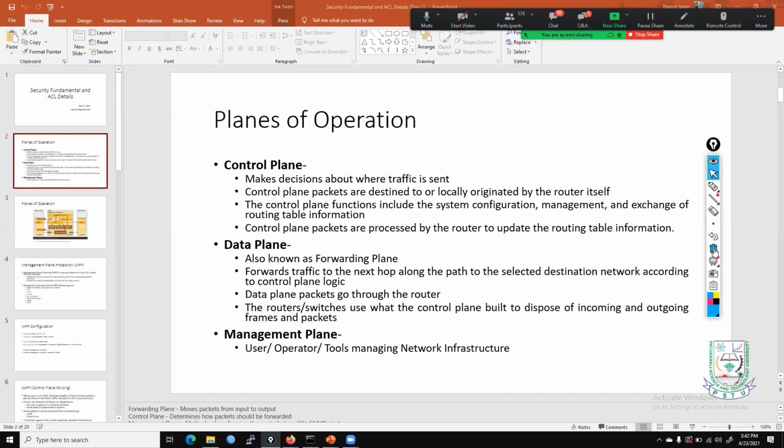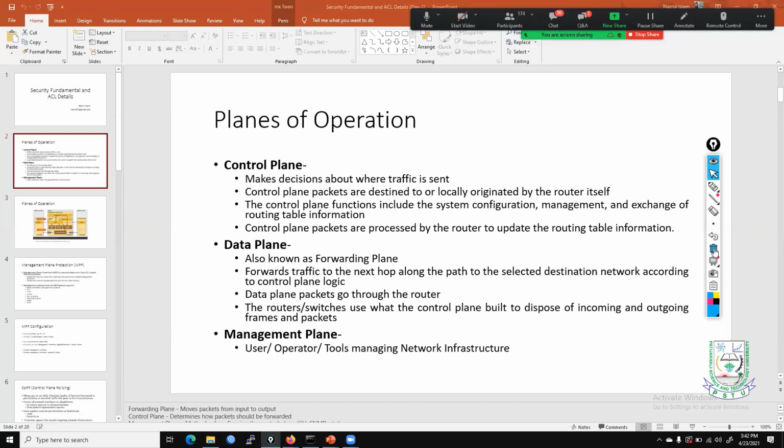IP packets destined to one of the IP addresses of the layer 3 switch or router are also handled by the control plane, right?